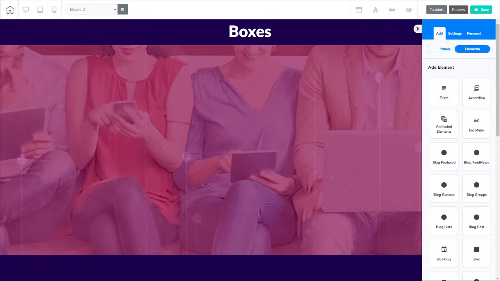Today we're going to talk about boxes. So why are boxes important and what can you do with boxes? There are so many cool things that you can do with boxes, and honestly, I still see other people using boxes in new, different ways that just literally blows my mind. So I just want to give you an overview of some of the things that you can do with boxes and how you can actually use them on your website.